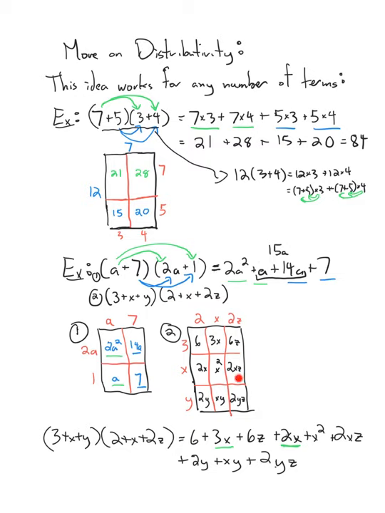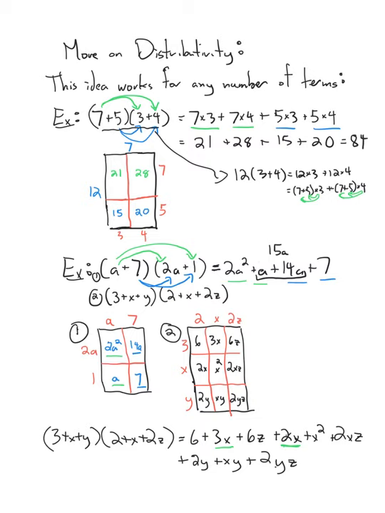Notice I just write the variables here in alphabetical order just to have some sort of standard so it's a little bit easier to see what's going on. Remember, multiplication is commutative, so I can write these in whatever order I like. So we have x times 2 times z is 2xz, 2 times x times z. So there we go. And so we can write that down using distributivity.